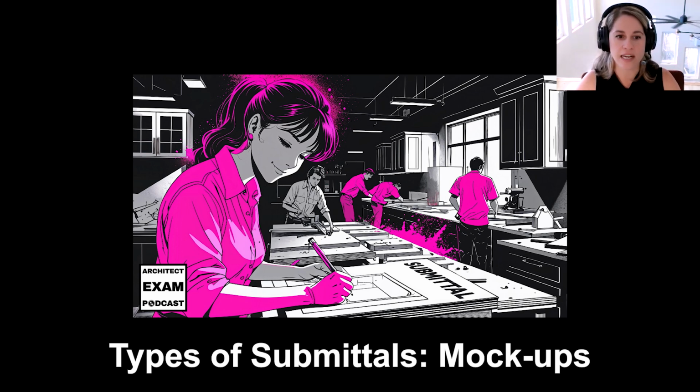So for example, think of a building facade. You may do a mock-up of a building facade or a section of a building envelope that will show all the components of an exterior wall. So it may show window connection, flashing, and sealants used to test weatherproofing. So you're looking at this mock-up of a section of the exterior facade, and you're checking the appearance and all the connections before the entire facade is built.